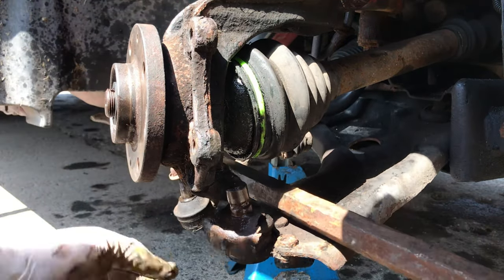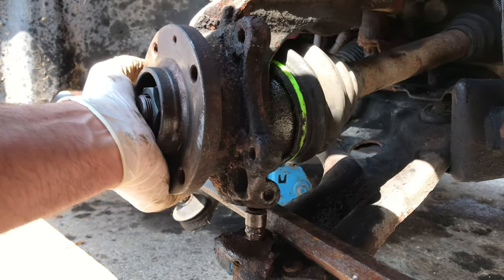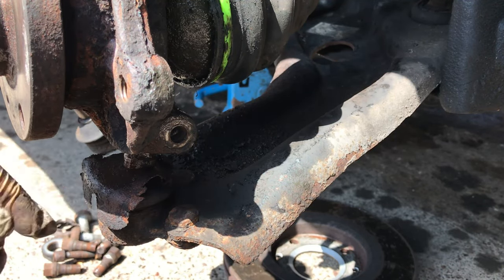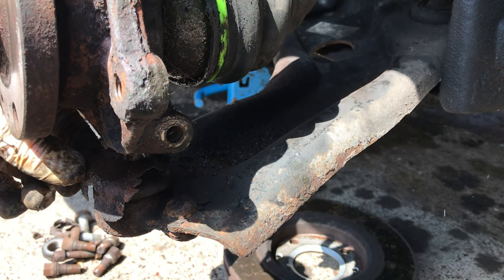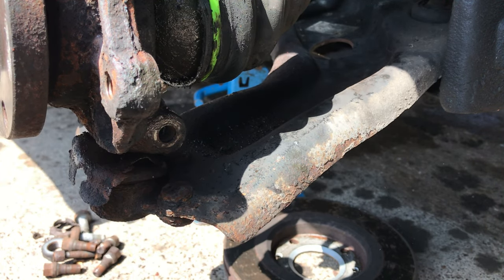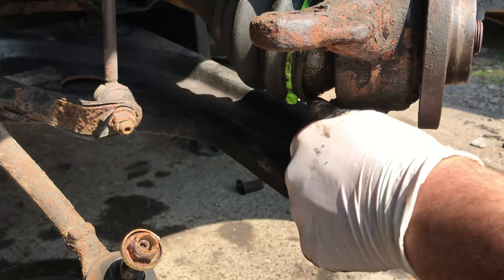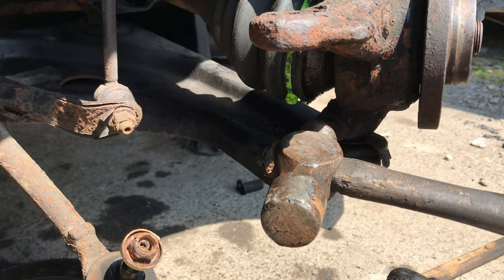Try and slip in this ball joint. If it's not quite all the way seated, you can tap it the rest of the way. Just move this little dust boot around the front. Obviously mine has seen better days, but it's still better than having nothing in there. Let's see if this will slip in. Don't want to force it through too much. Might need a little bit of a tap just towards the end, but it should just be a very, very gentle tap is what it needs.